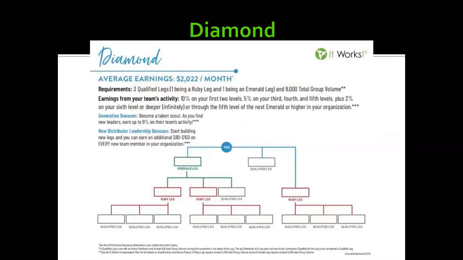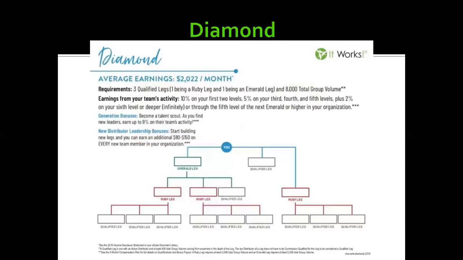And the cool thing about going Diamond is when you go Diamond, you get a raise across the board on commissions, a 2% raise on every level. And then also, those fast start bonuses, the $100 bonuses I was talking about, they get a lot cooler because they go up higher. And after you become a Diamond, let's say I went Diamond, and then tomorrow I sign a distributor, and then she signs a distributor, and that distributor becomes fast start qualified.